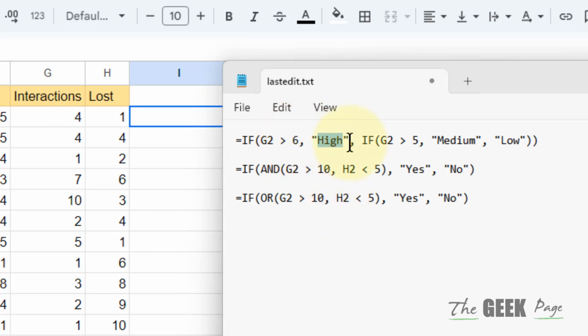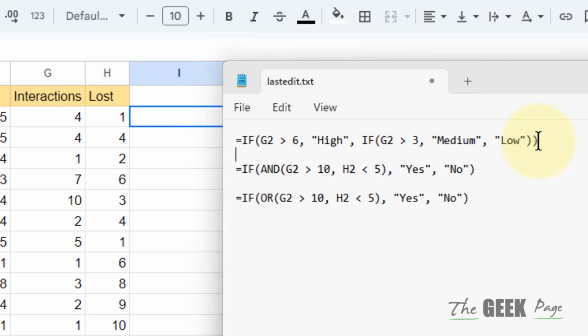And if they are not greater than 6, then we want to run another IF expression. Means if G2 is greater than 6, then the condition is high, but if it is not greater than 6, then this thing will be applied, and in this thing we run another IF statement which checks whether G2 is greater than 3, then we will write these things.